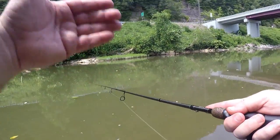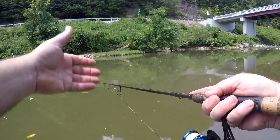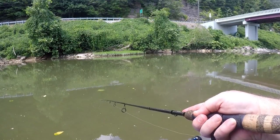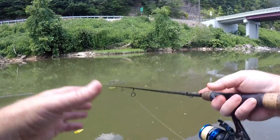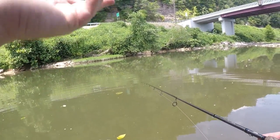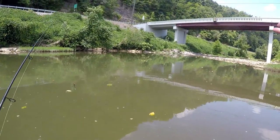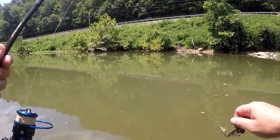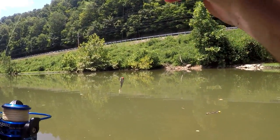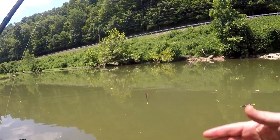When those rings get about two feet out, pop it again. You may bring it in at one pop, let it sit, make another cast right over to the spot, and try a steady retrieve. Or switch it up - maybe two quick pops, let it sit, then one pop, then a couple quick pops. Find out what the fish wants in your river. Me and Brandon have been out fishing before and when one of us starts getting hits, we ask each other how they're retrieving it. Most of the time you'll get your strikes when the lure stops popping and is sitting there. Also, wait until you feel the fish before you set the hook - don't set it just off the splash, you'll miss a lot of fish.